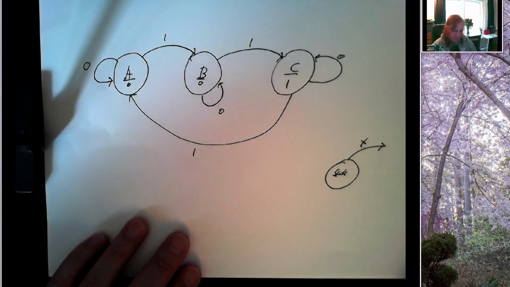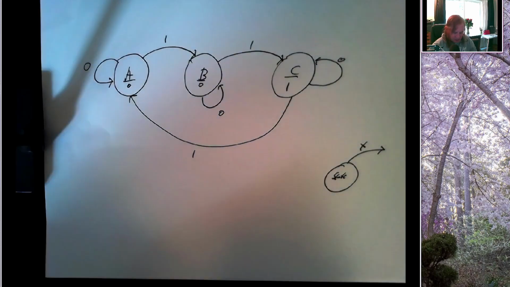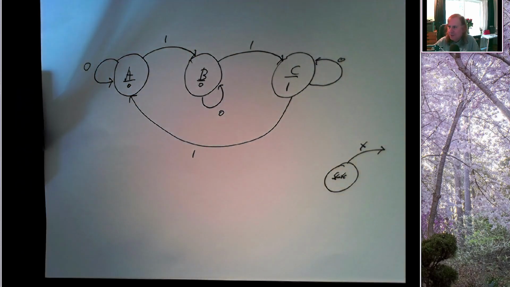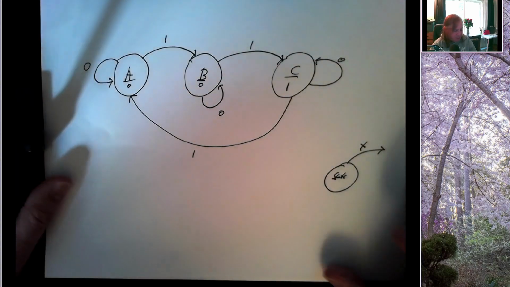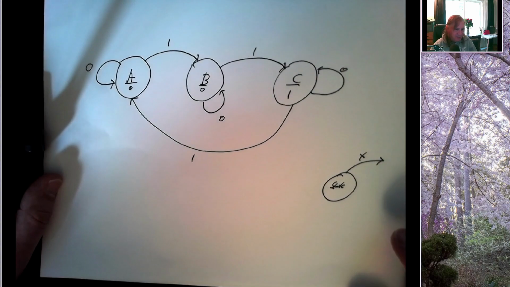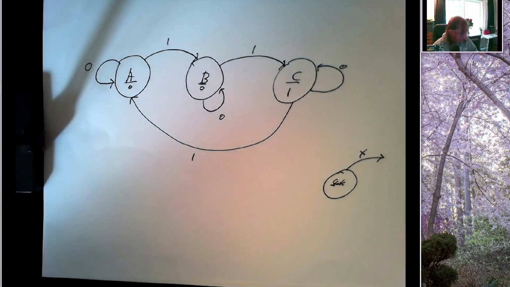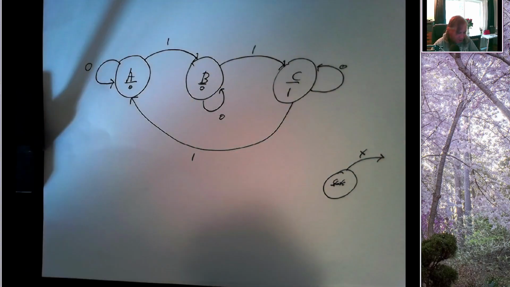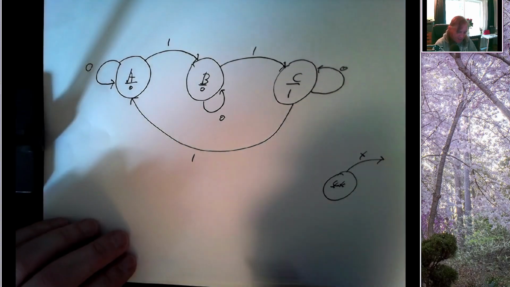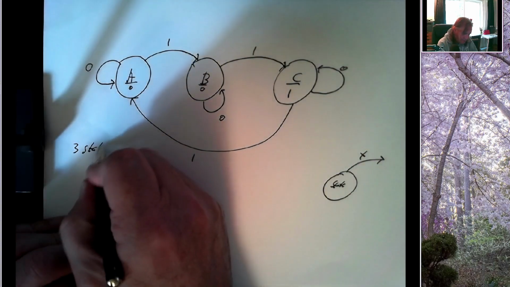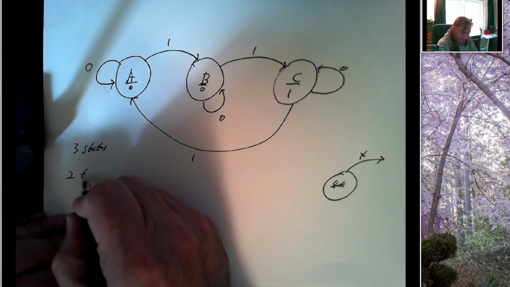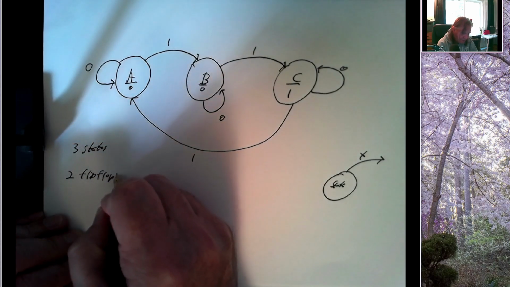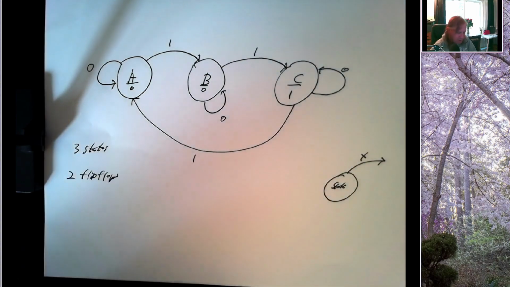in state C. And let's design this using each of the 3 types of flip-flops that we commonly work with, D, T, and JK. And when we're setting up our state transition table, the big wide table, we can reuse a lot of that as we move to other kinds of flip-flops. So let's start off with this diagram, and let's begin with deciding how many states we have. Well, we have 3 states. We're going to use 2 flip-flops, and we'll start with D flip-flops, and then we'll do T, and then we'll do JK.